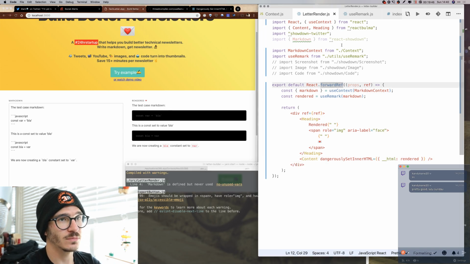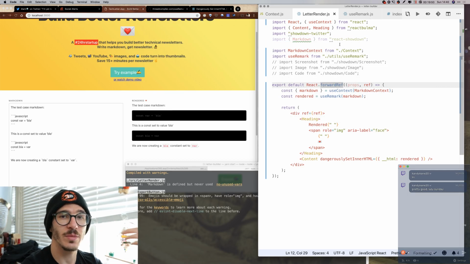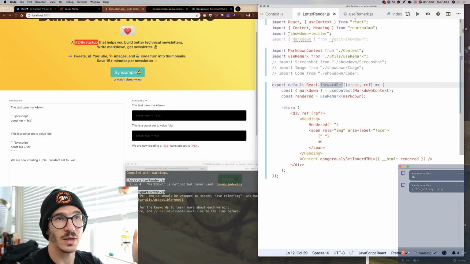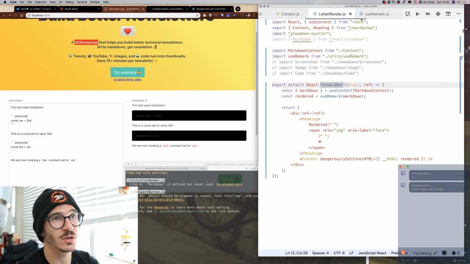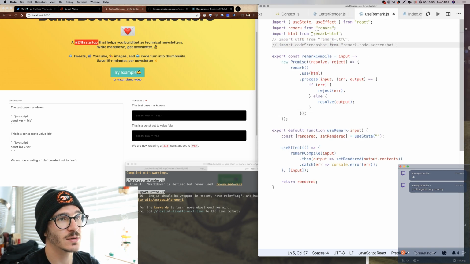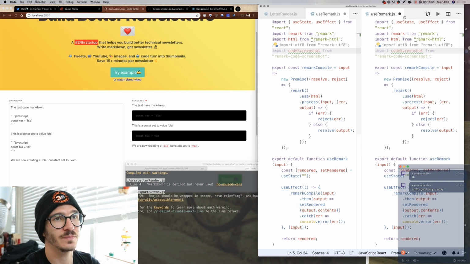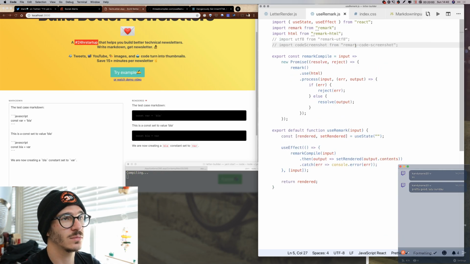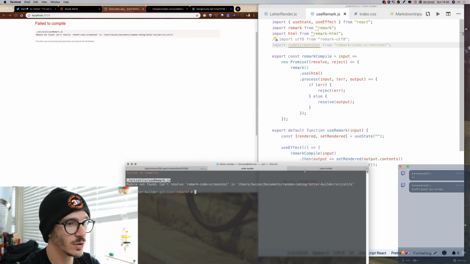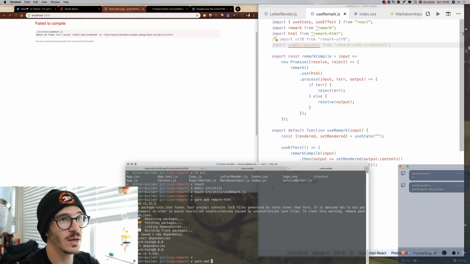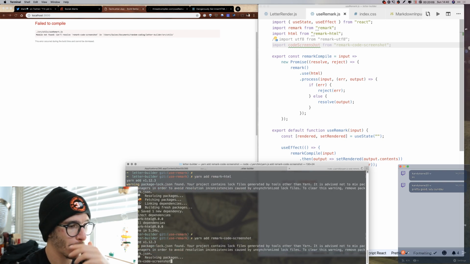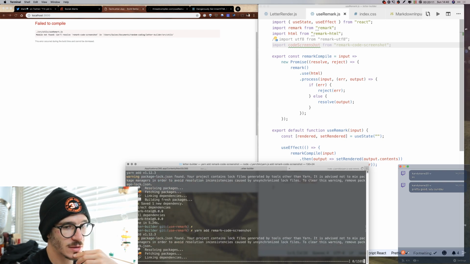Next one, I can add my old, so I made a Remark plugin for inserting code screenshots, which we can use next. So code screenshot, and we say yarn add Remark code screenshot. That is installing.